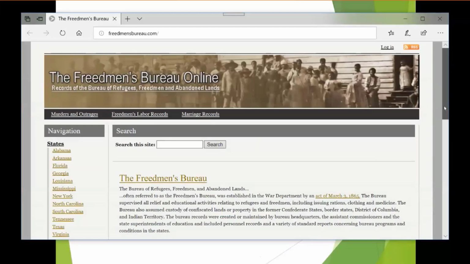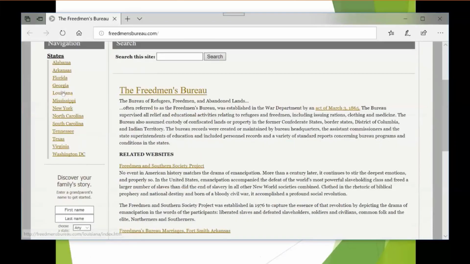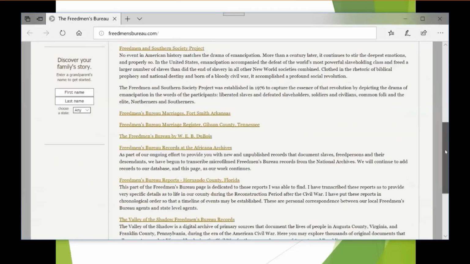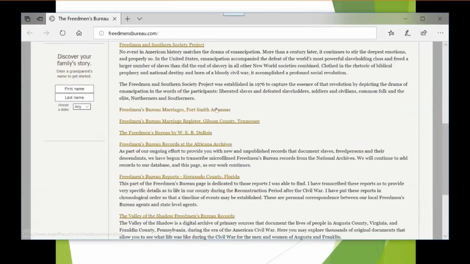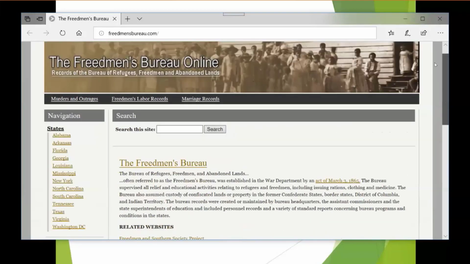You can do a search here, and then you have the list of states, and you can search the site. So here, Freedmen's Bureau marriages, marriage registers, different counties, different states, labor records.